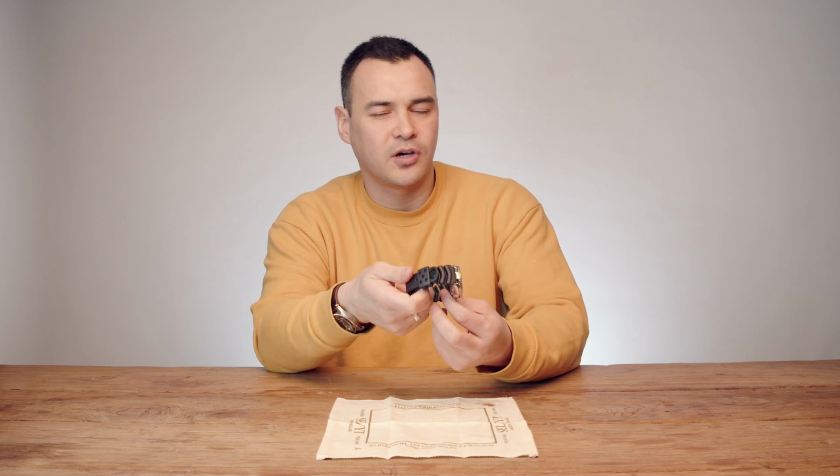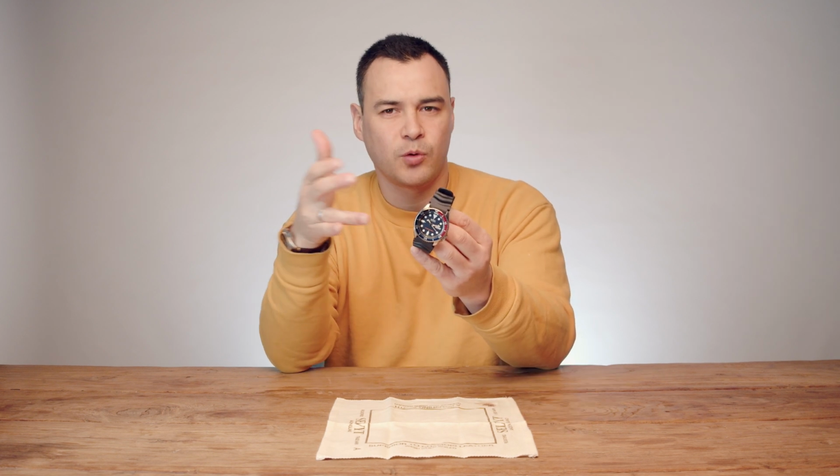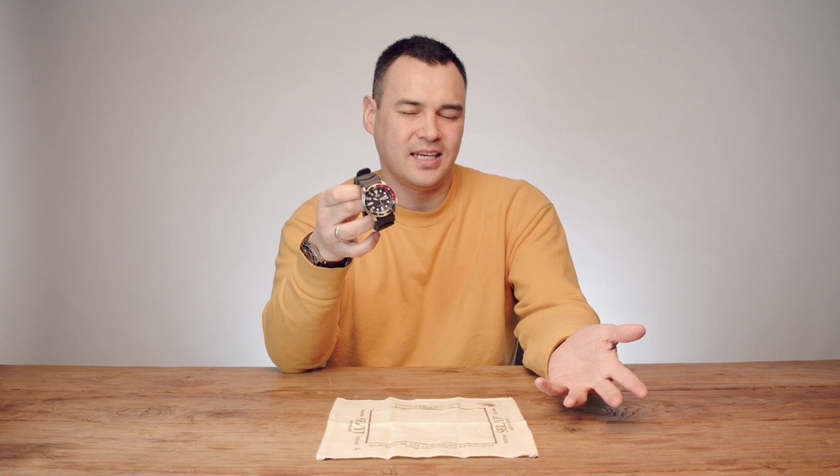It's a mainstay in most watch collectors' collections. It's not out of place if you've got a collection of Rolex, IWC, Patek. You'd have an SKX in there. I have more expensive watches that I'm kind of precious with, but with this watch, you're never really scared of scratching it or dinking it. It is what it is. It's a beta watch. It's got a good Seiko in-house movement. Very reliable, very robust, and it can take everything you throw at it.